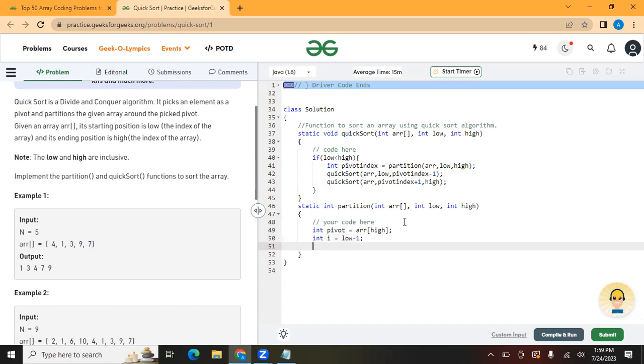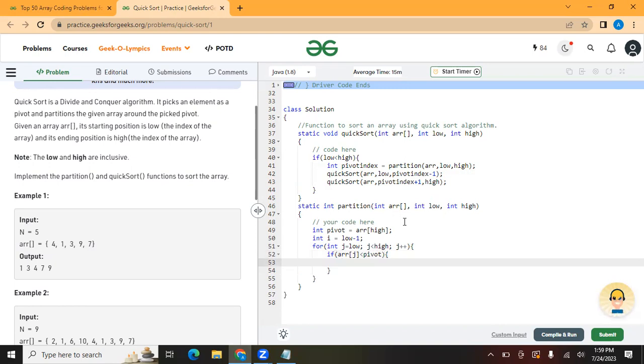After that we will run a loop with j from low to high minus 1. At every iteration we check whether arr[j] is less than our pivot.